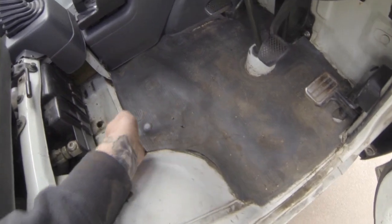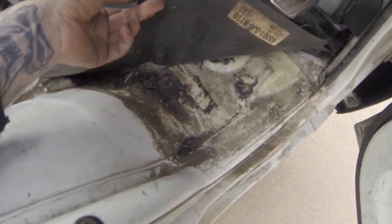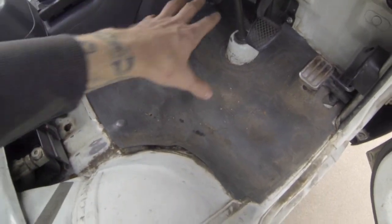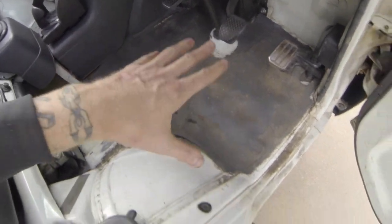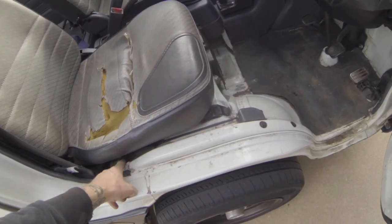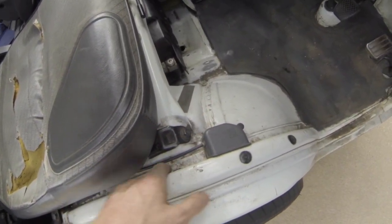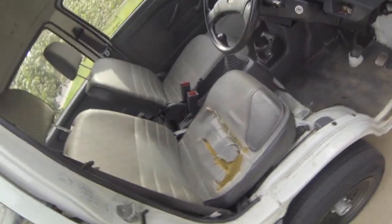I also want to get rid of this plastic rubber floor protector - it's cracked and leaking stuff underneath it. I want to get this out, clean it up, and paint it with some of that bed liner stuff to make it look really good. At the same time I'm going to take off the seat because I haven't done that before and I want to clean out as much as I can. Going to start on that - so enough talking and more working, let's do it.